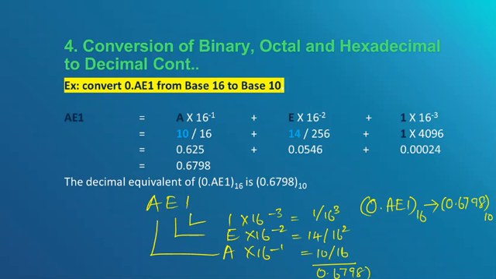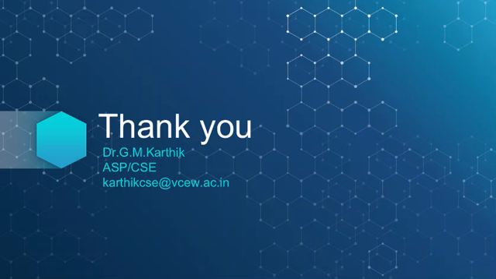So up to now we have seen what the number systems are, conversion of a decimal number into binary, octal and hexadecimal. Similarly, we have also seen conversion of binary, octal and hexadecimal to the decimal number system. So thank you. In the next session we will see how binary can be converted into an octal system. We will see the rest of the number systems in part B in the next video. Thank you.